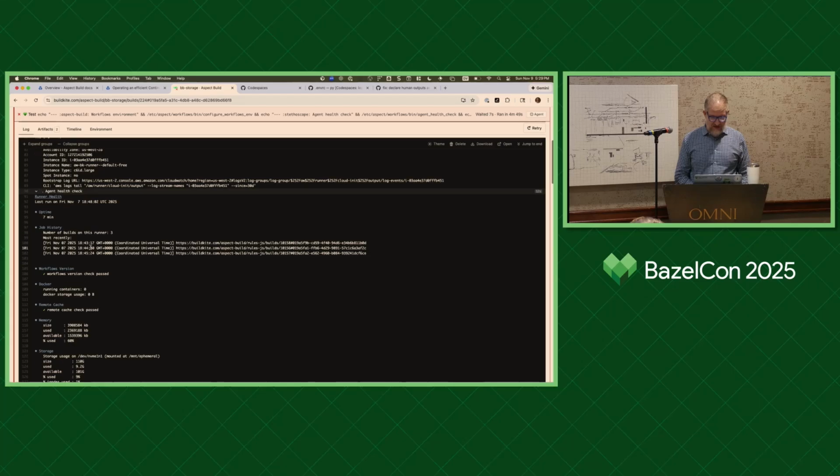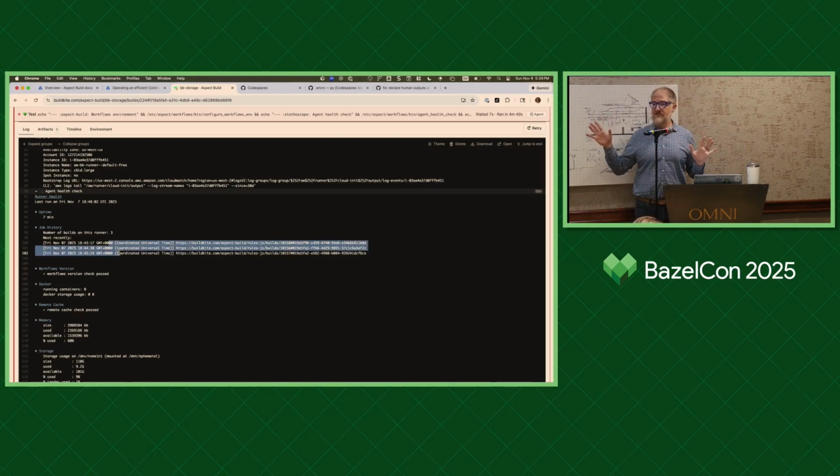Then you're going to want to keep track of the history of your job. So on Aspect Workflows, what we do is sort of give us a pointer to previous jobs. The reason is the trade-off we're making here: until Bazel is amazing at ephemeral machines, we're giving up something by having persistent machines. The thing we're giving up is isolation between the jobs, right? We're trying to host a reliable service on which all of our customers come and throw poorly thought out AI code that is just trashing the machines and leaving them in a bad state, like booting five or six Docker images and then not bothering to clean them up, right? And so containerd is filling up.